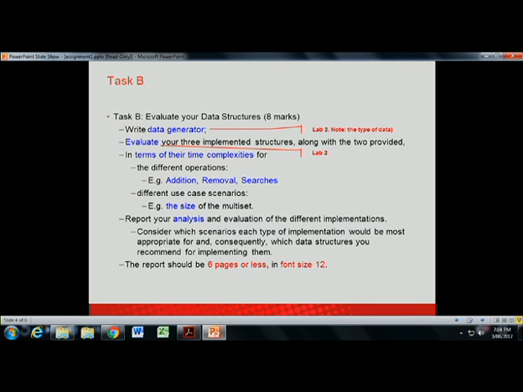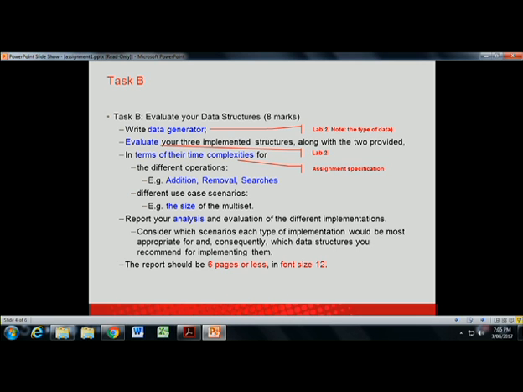That will be great. And then we check the assignment specifications. It will actually be evaluated in terms of the time complexities for different operations: add, remove, or search. And for the size of the multiset, please go back and check the recording. When I analyze some of the algorithms, they have different actions, and they have different efficiency depending on how they are affected by those different actions.